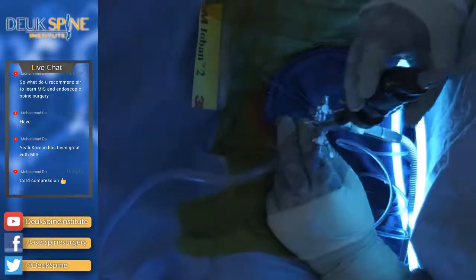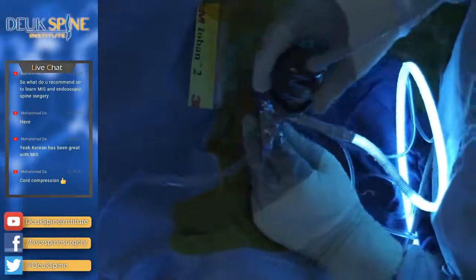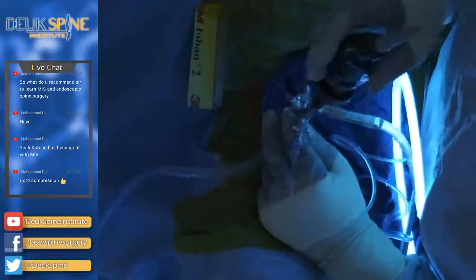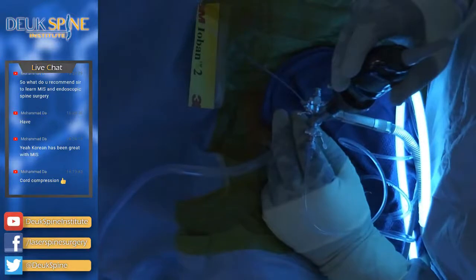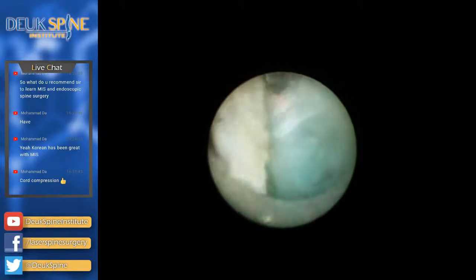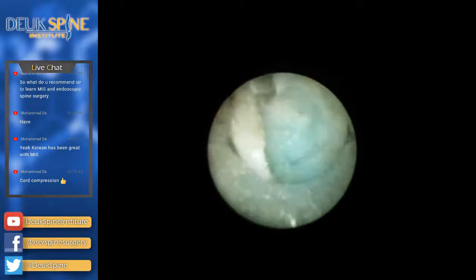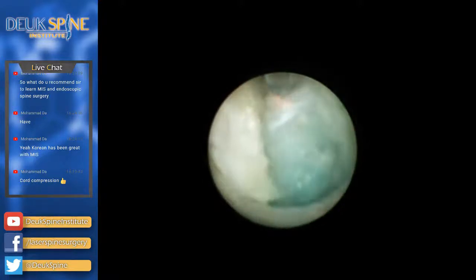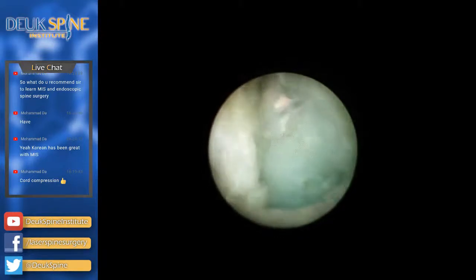I'm going to have to cut some more of these fibers. There's another herniation, a reverse herniation, coming from right on top of the spinal cord, folks. Literally sitting on the spinal cord. And the only thing keeping it there are these last few fibers of the posterior longitudinal ligament. Oh, yeah, we're going to get a rupture. It's like a zit popping. It's about to come. Here it is. Come on now. I know you want to get out of there. It's tethered down. It's so cool.